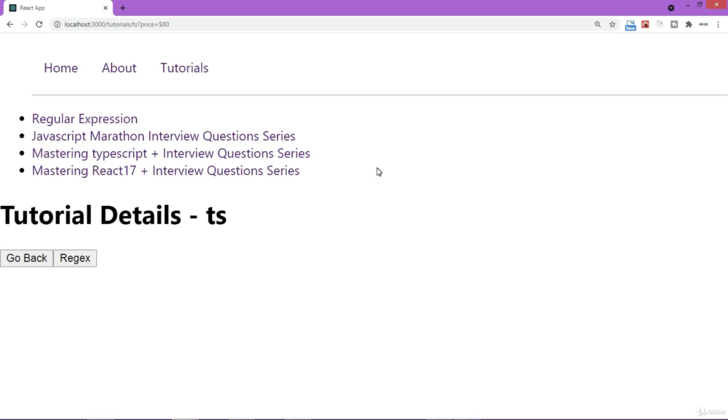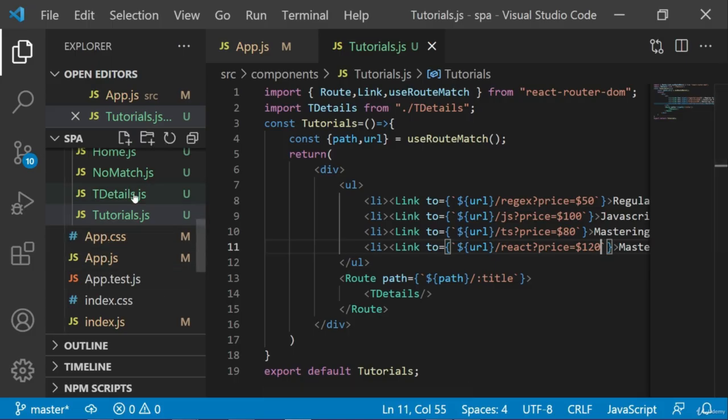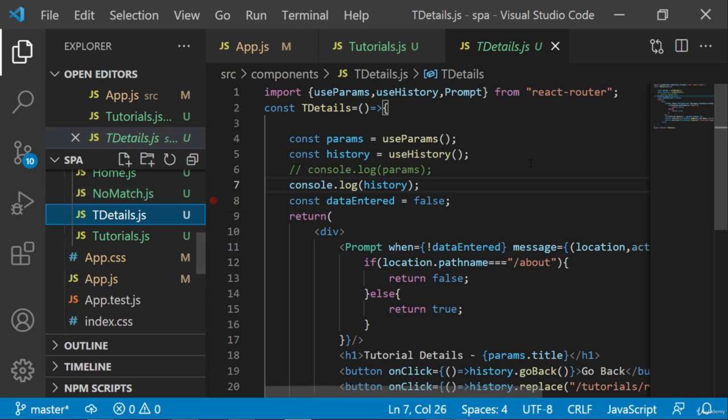But this is not all. We need to add more functionalities to this. As you can see in the address bar, after a question mark, the key and values are present. Now we need to refer to the price inside the component and want to display the price here. So let's go to the tdetails.js, that is the tdetails component.